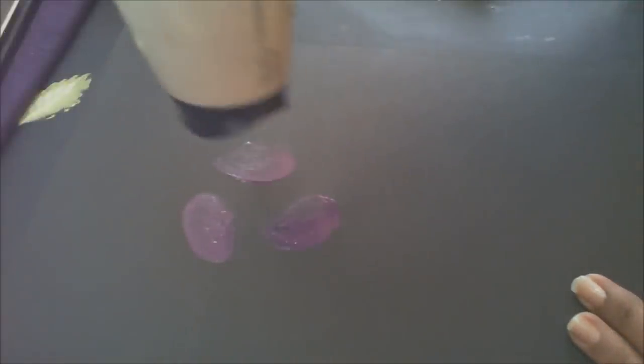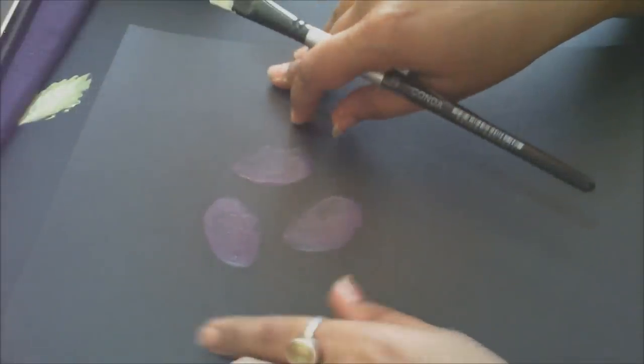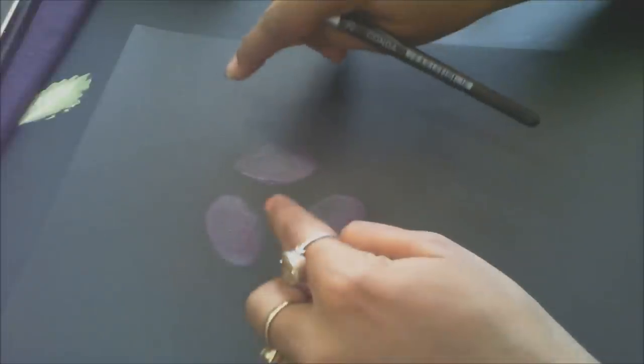Now you want this to be dried a little bit before you start, so I'll use my hair dryer. That's enough. I'll now determine the sides my flowers are going to face. So always the lighter side out. So I want my flowers to be faced, we have discussed this already, like one flower this side, one this side, and one facing downwards.